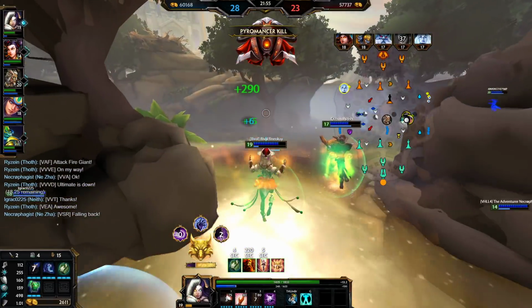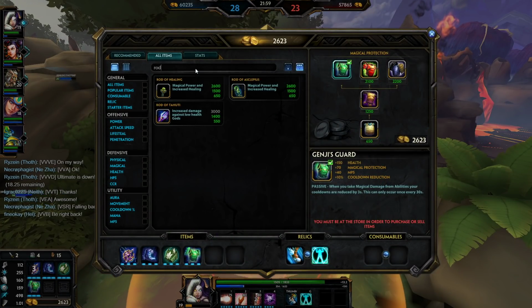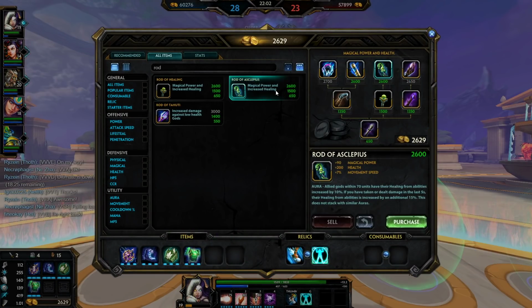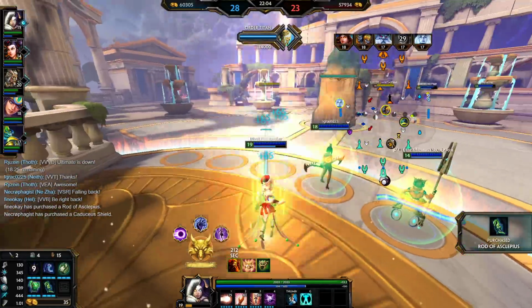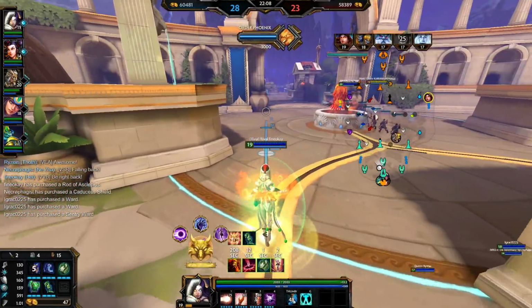Oh, he took me. No big deal. We're probably just returning base anyway. So Rod of Asclepius 2600, right? Yep, perfect. Just the right amount. Now we can go out and win the game. Do some objectives, do some towers and everything.